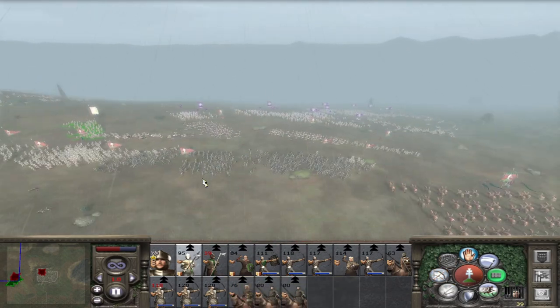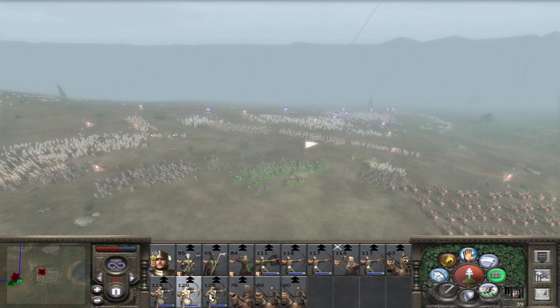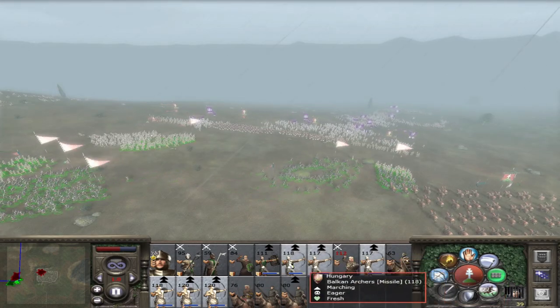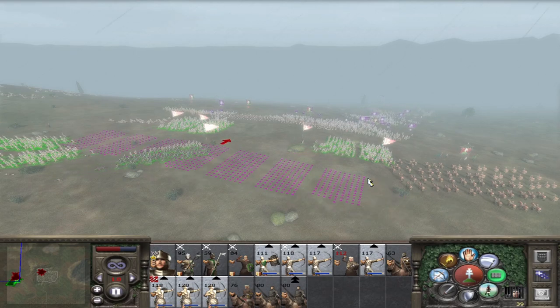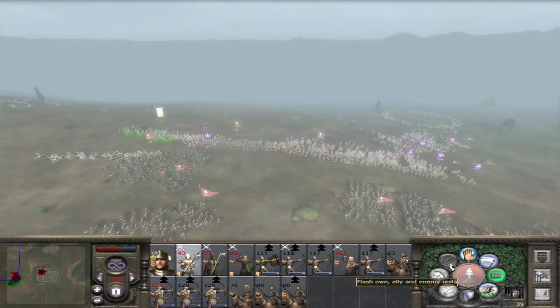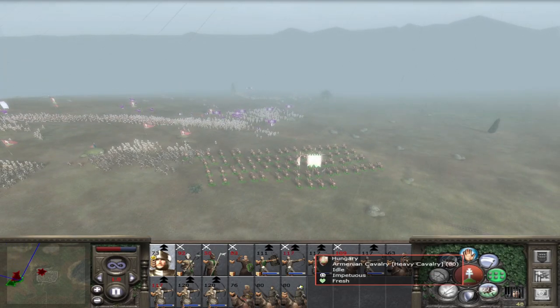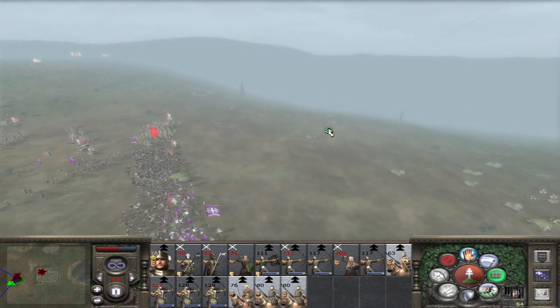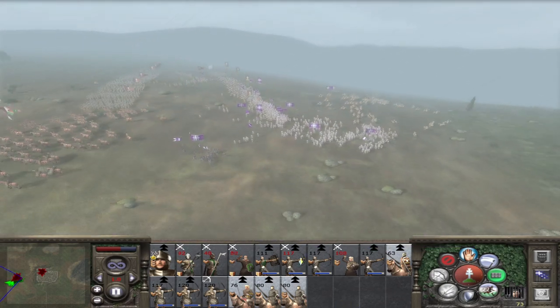Although, looking at this, hang on a second. Why are you guys running? Well, you guys are on skirmish mode. There we go. You guys, come here. You're fine. You guys come over here. And the cavalry over here can go down here. Go there. And then attack straight into those Cuman archers.